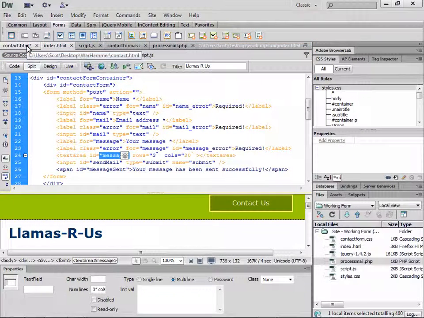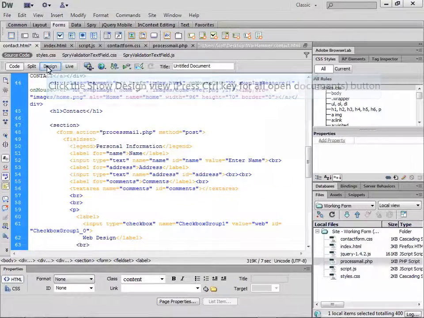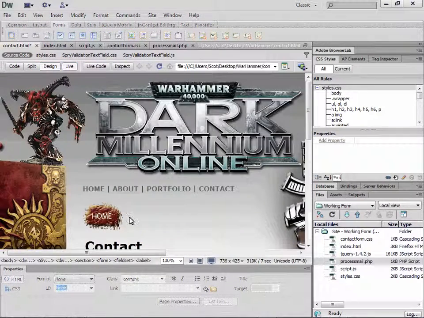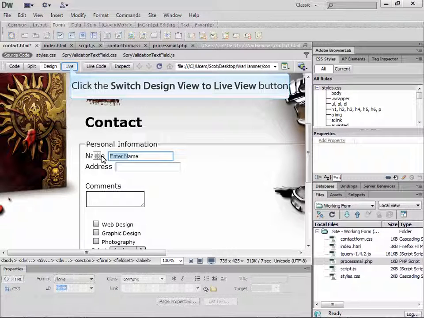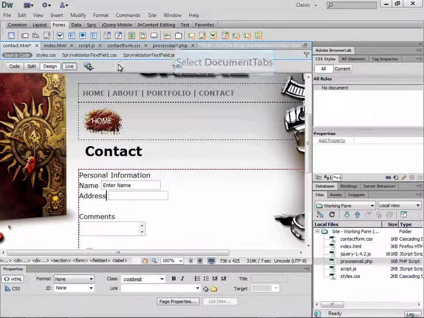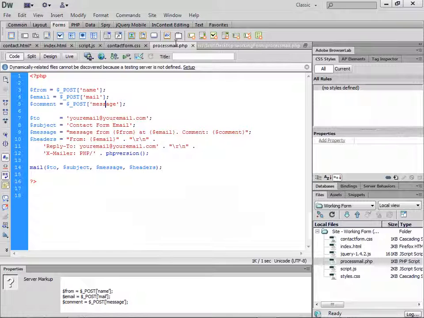And what that means is when somebody goes and fills out the form, all right, that information will be associated with that ID. And it will be taken and transferred to or given to this PHP form, where this PHP form is going to say, oh, what did you have for ID name? Okay, and that's going to become the variable where you see $from, $email, and it's going to capture that information. So the person's name, the person's email address, and what they put in the comments field for that form element. All right, and then it's going to send the email.